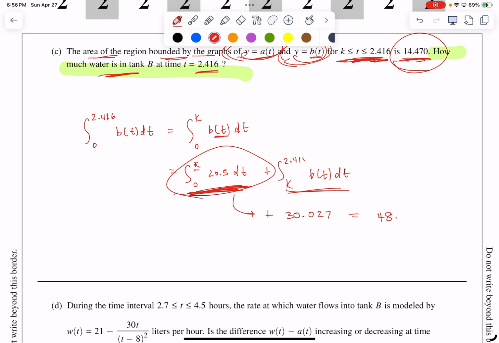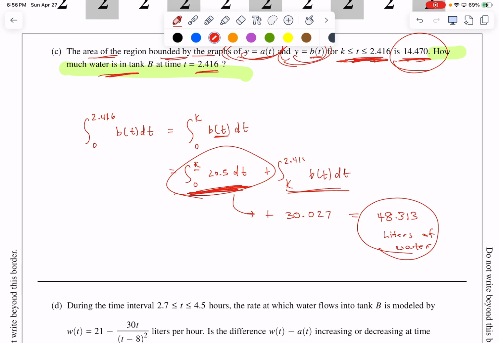Yep, 48.313 liters of water. Sorry, Bjorn, you're just going to kind of have to wait till the next one. It's hard to enter the problem in the middle. That right there was tough. I think that's tough. I think some of you would really struggle.